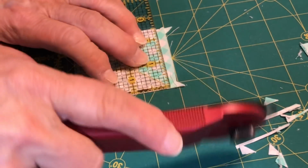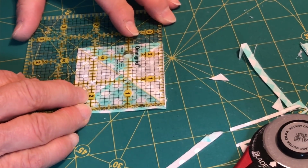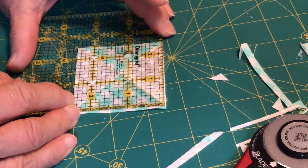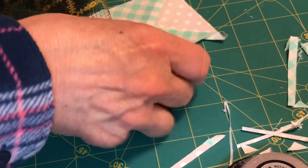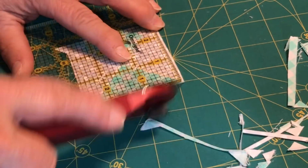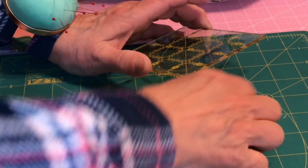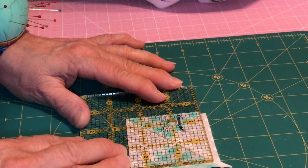It makes me leery when there's so much to cut off. I've just about got it. Just got to have a little bit right off this right-hand corner. We got it. Right here. Alrighty. How much of my arm gets in there? Oh, my whole arm gets in there, don't it? Okay. Alright, let's see if turn this twice and let's see if I can get it this time. That should do it right there.